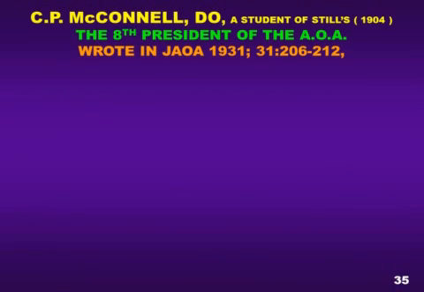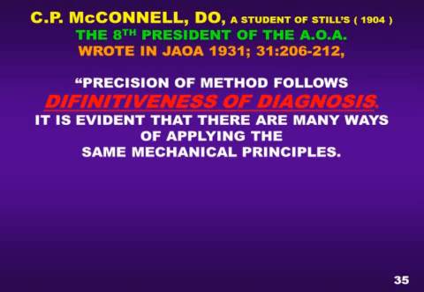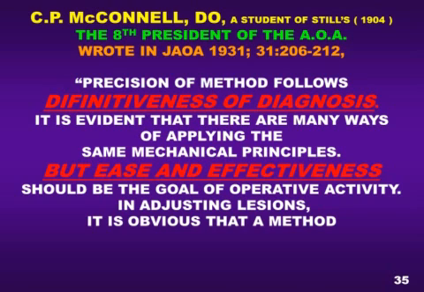Now, one last quote. McConnell was a student of Still. He was the 8th president of the AOA. Look what he wrote in an AOA journal in 1931. "Precision of method follows definitiveness of diagnosis." So without a good diagnosis, you can't get these techniques to work. "It is evident that there are many ways of applying the same mechanical principles." See, and I think that's why Still never wrote a technique manual. He wanted the people to learn the philosophy, the principles, the concepts, and then they could apply them in a multitude of ways. And he didn't want people just to mimic what he did. But ease and effectiveness should be the goal of the operative activity or the technique.